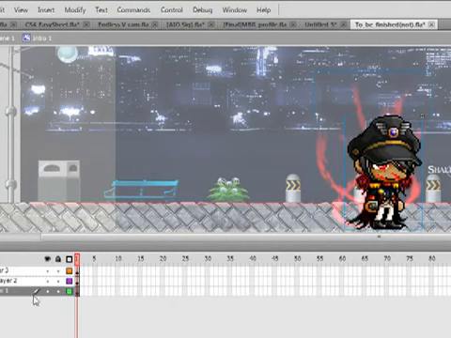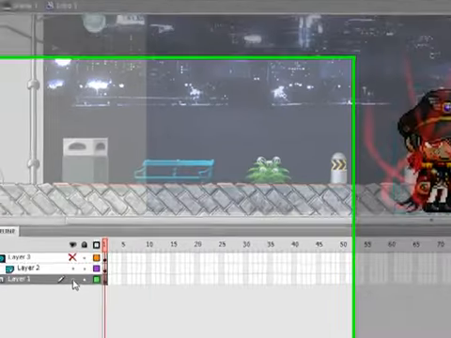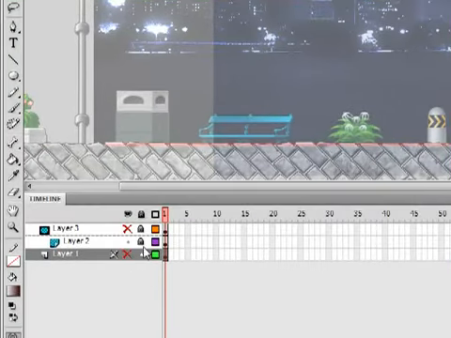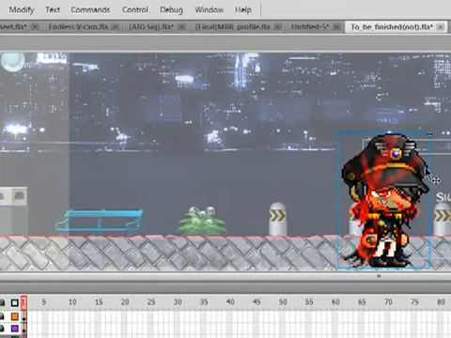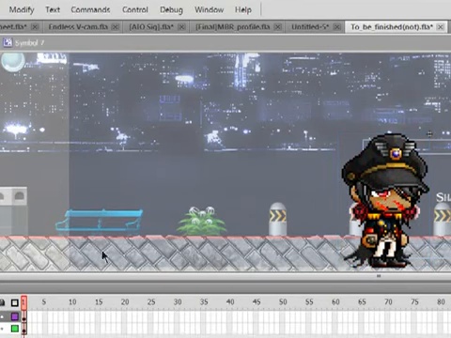And then at the last layer, I have the character again. Because essentially you won't be able to see the character, you'll just see the outline if I masked it like that, see? You would only see the outline. So you need to have a bottom layer of the original thing you want to show up. And pretty much it just plays the animation in the mask.